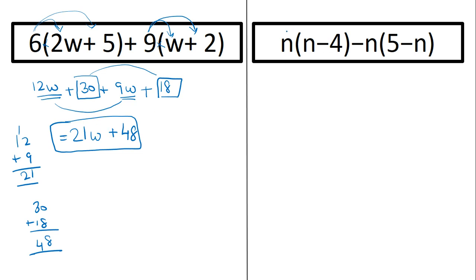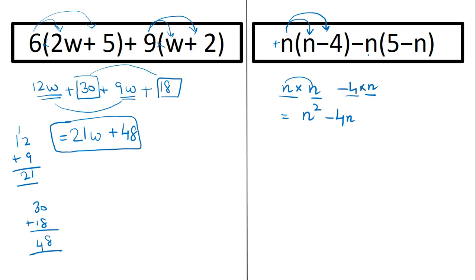Now, the next one, again the same thing, n times n, and then n times negative 4. So n times n is like n multiplied by n. Now, when there are two n's, as I told you, we write them as a power, that is n to the power of 2, because there are two n's. So n squared over here, and then we have n times minus 4. So minus 4 times n means you just write minus 4n. It's important to write the minus. Do not forget about that, because here there's an invisible plus, since there's no sign mentioned, so it's a positive. A positive multiplied with a negative always gives you a negative answer. So we have n squared minus 4n.